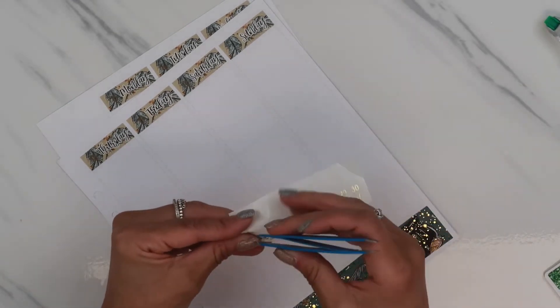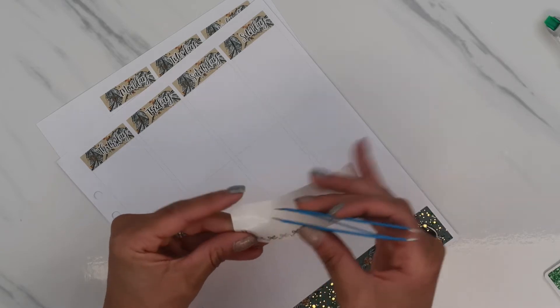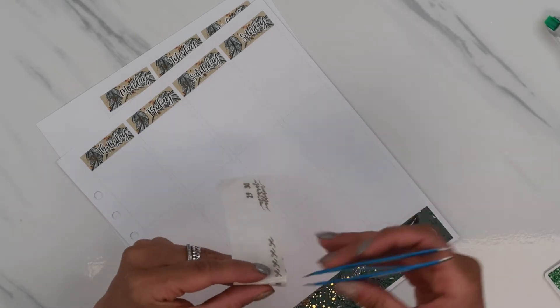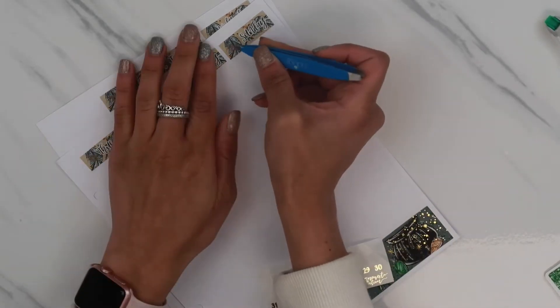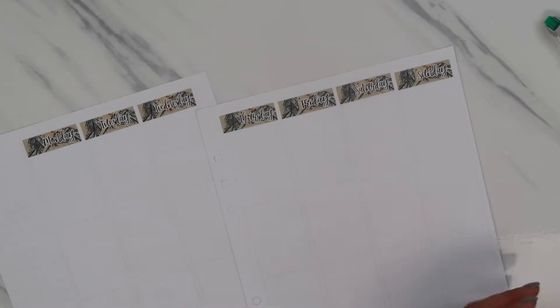But as far as the movies, I love the Half-Blood Prince. I just love it so much. I can't even explain why. I just think it was extremely well done, and I know a lot of people don't like the Half-Blood Prince, but I could watch it all day, every day. Now onto the headers.